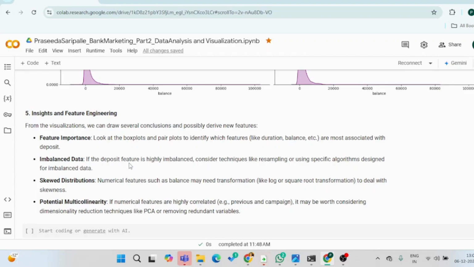I think these insights and feature understanding will help us know more about the data in an understandable way, so that we can proceed to the next part of our project, which is identifying supervised or unsupervised learning, and through that predicting the values. This is the data analysis and visualization explanation of my part. Thank you so much.